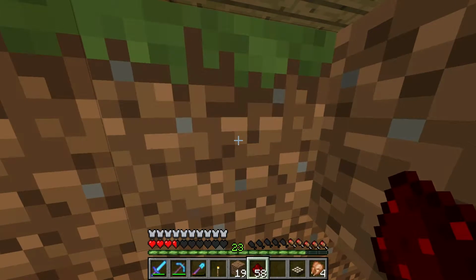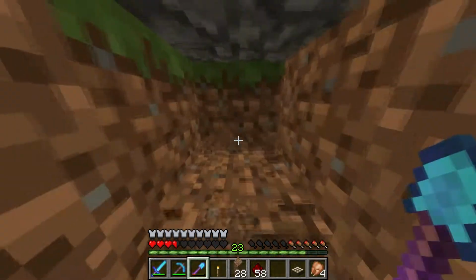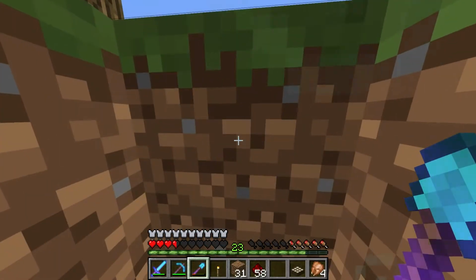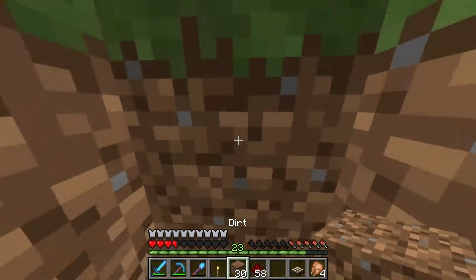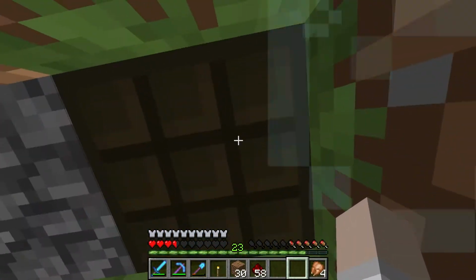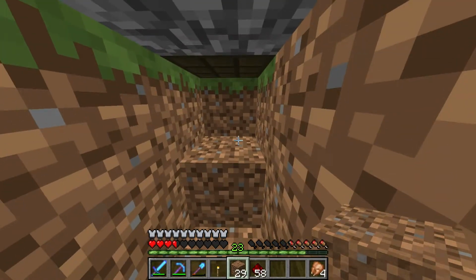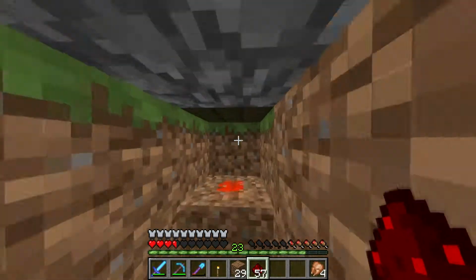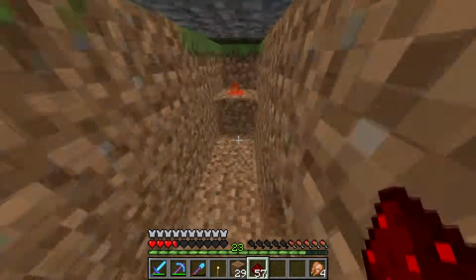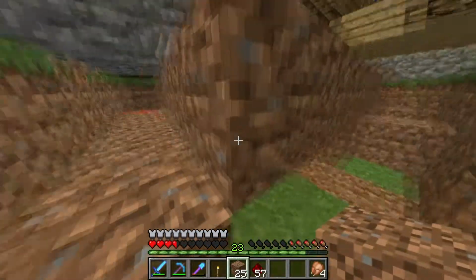Perfect. And then I think we shall come over here and put a hole right through here to put the daylight sensor on. See? There we go. This is what it looks like from the bottom, if you ever wondered. And then we'll place a block right below that and place redstone dust on top of that. So that way, when that gets powered, it will power the block right below it, which will be redstone dust, and then that will just lead straight off over here into the rest of the redstone.